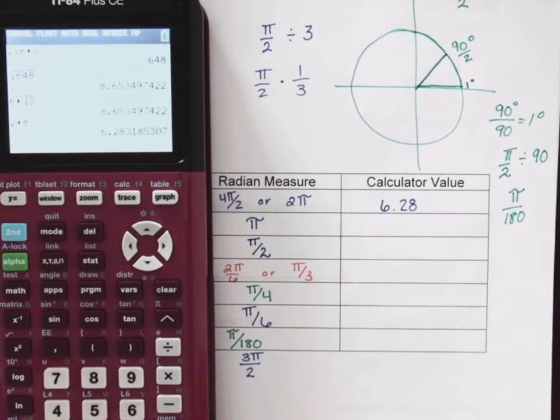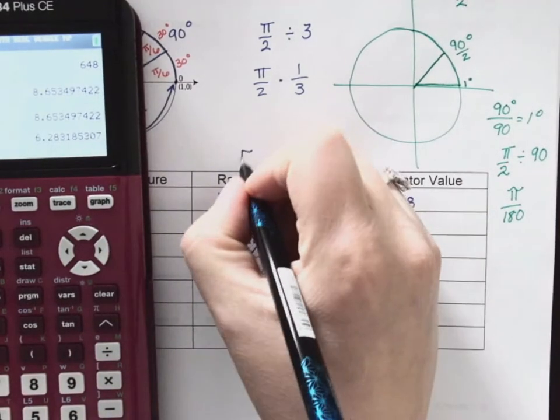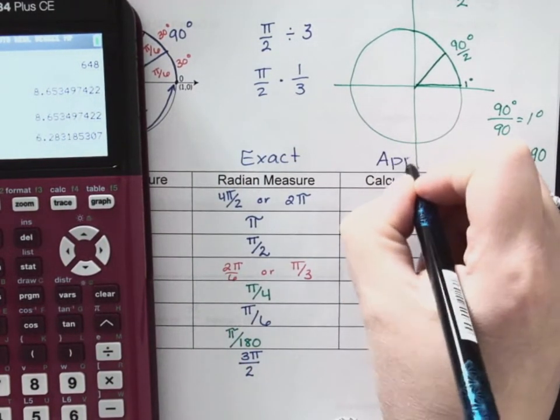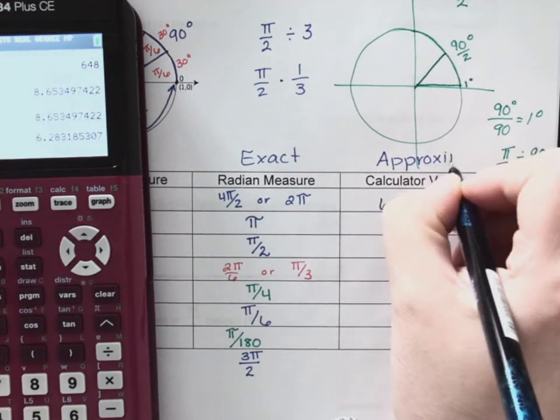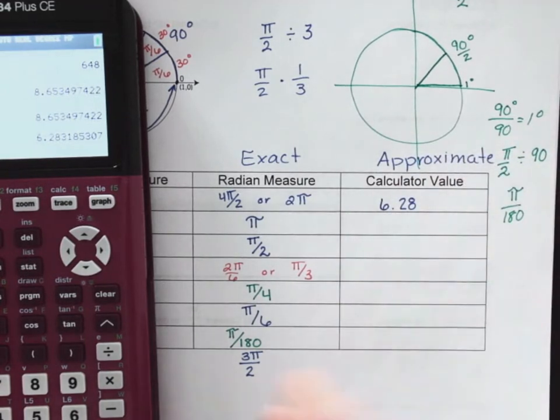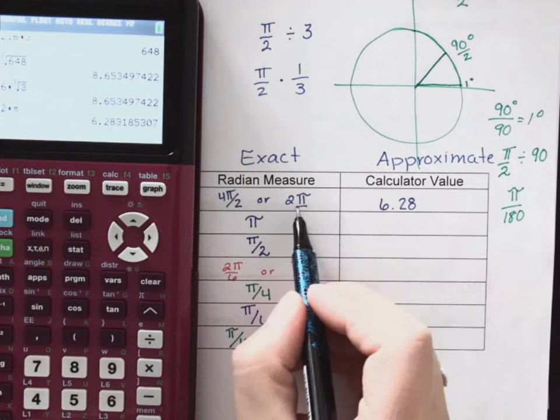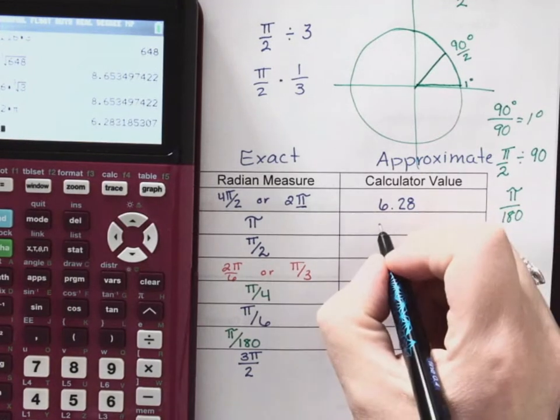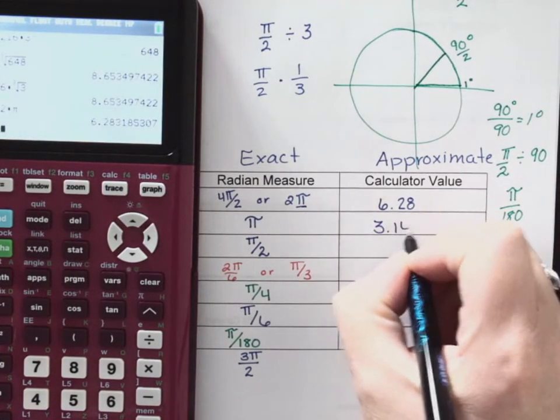Okay, I need you to know that this is an exact value. This is approximate. That shouldn't be a shock to anybody, because we're dealing with pi, and like Cam put in the chat, it's irrational. So it's going to go on forever, so there's some sort of editing that we have to do there. Pi obviously is 3.14.